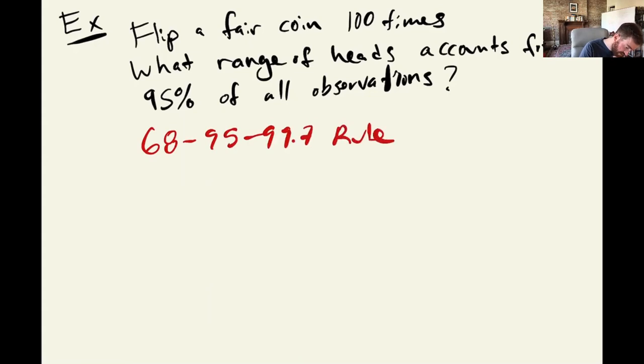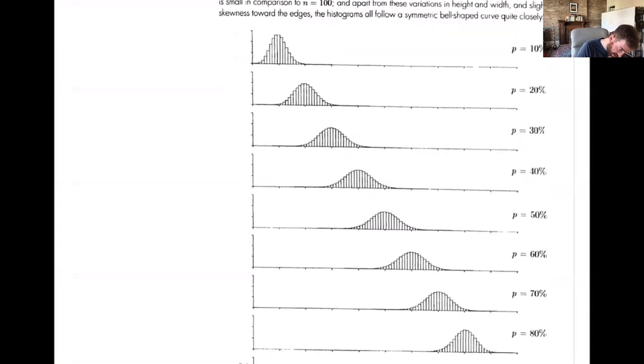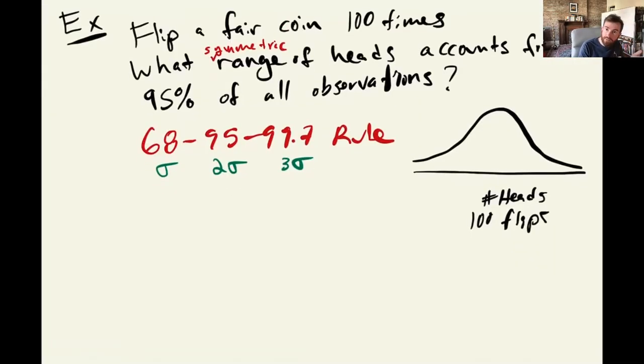And of course, I should be a little more precise here and try to pick an interval that's symmetric. So maybe I'll say some symmetric range is going to account for 95% of observations. Remember, this corresponds to 1 sigma, 2 sigma, or 3 sigma standard deviations. So what I'm looking for here is, again, the baby central limit theorem says that the number of heads with 100 flips, well, I've even got the plot right up here, it's going to look something like this. And so I'm going to try to find an interval that fits 95% of all results, which means I need to go above and below 2 standard deviations.